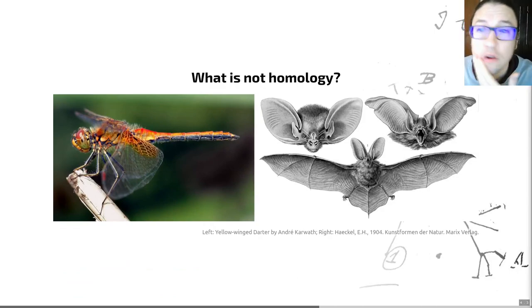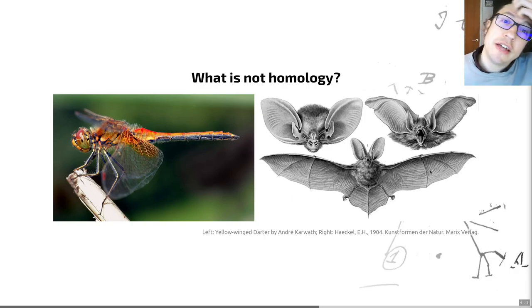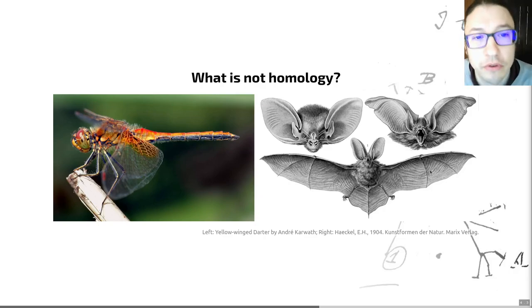We can compare this with the wings of a dragonfly shown on the left here and a bat shown on the right. These serve a very similar purpose and as a result they have a number of similarities. They're both quite flat, they're both aerodynamically advanced because they're good for flying, right? But we know because these organisms are very distantly related groups that these wings have evolved separately from each other and the similarities that we're seeing here reflect their purpose. They're not necessarily homologous structures but rather independent innovations to allow powered flight in these two groups. That is an example of similarities that are not homologous.